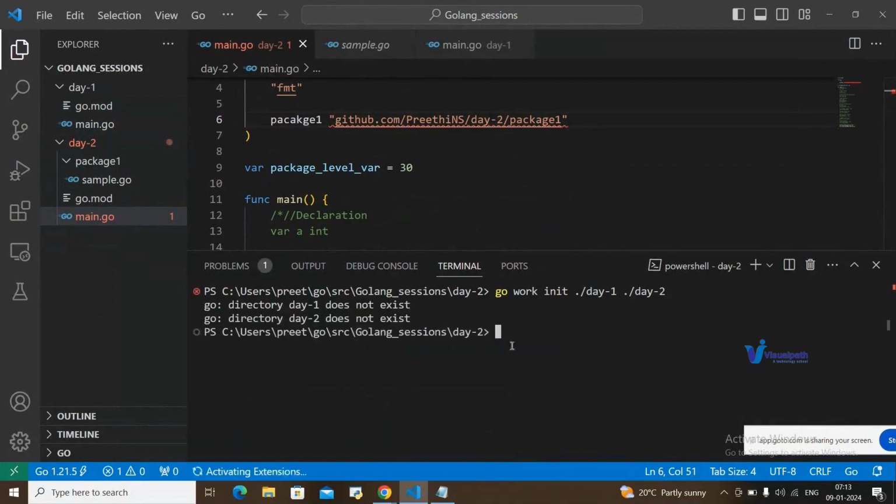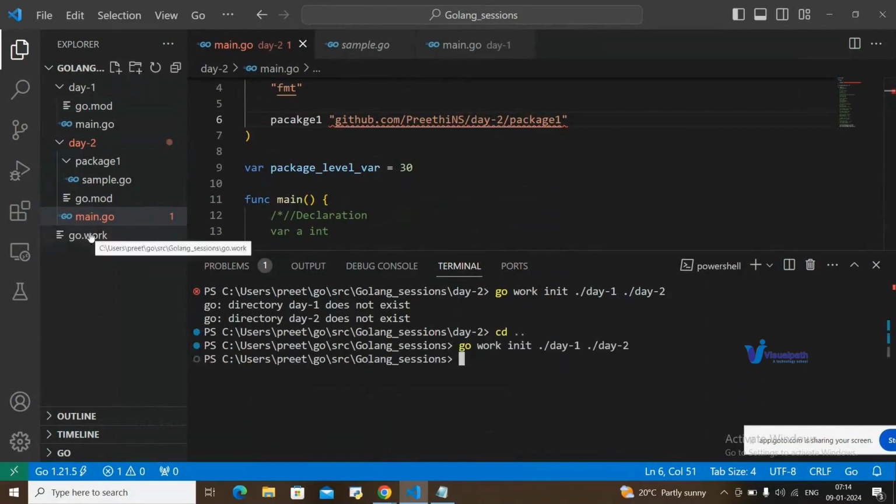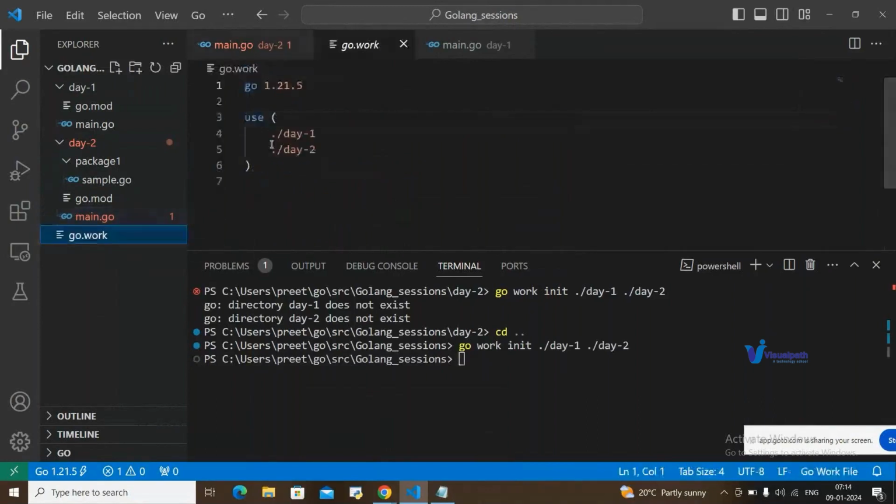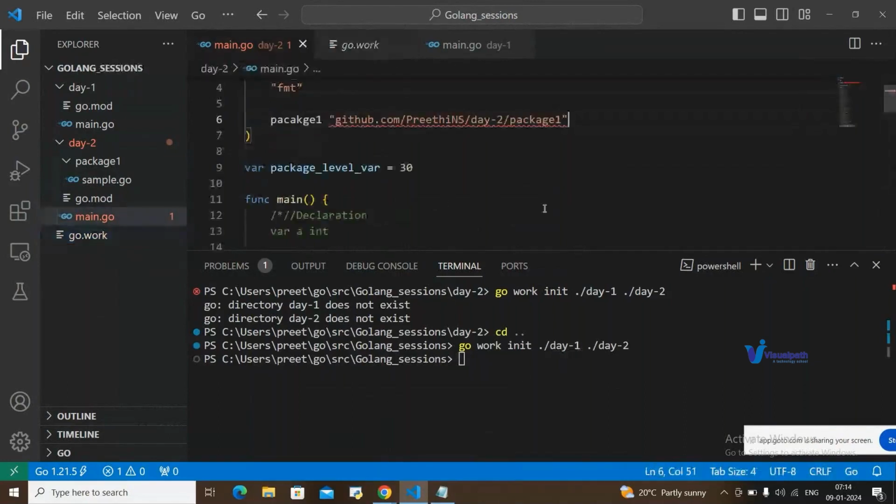Sorry, I think I need to go back to this Golang session because I need to create it in the root directory of this Golang session, not inside the day2. So let me execute this. So now it is able to successfully create this go.work and added all the modules which I have specified. It's already saved, but it will take some time to import.